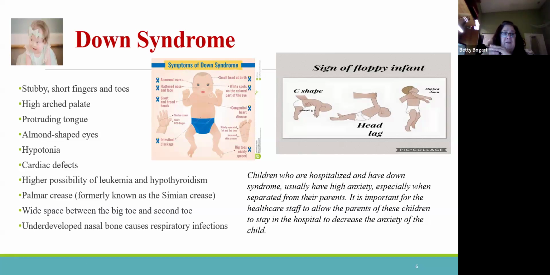They're so flexible, right? And then there's the creases in the palms of their hands and the soles of their feet. Another thing is their toes. You're going to see a wide toe on the side. Instead of all together, it's this wide toe to the side that holds them up. Another thing very specific to Downs is their noses. They're flat on top, and it's what we call an underdeveloped nasal bone.